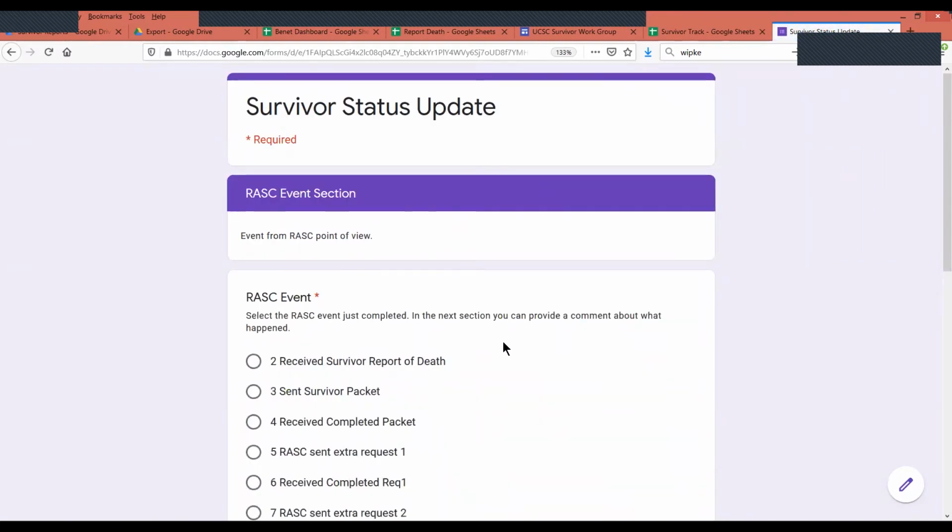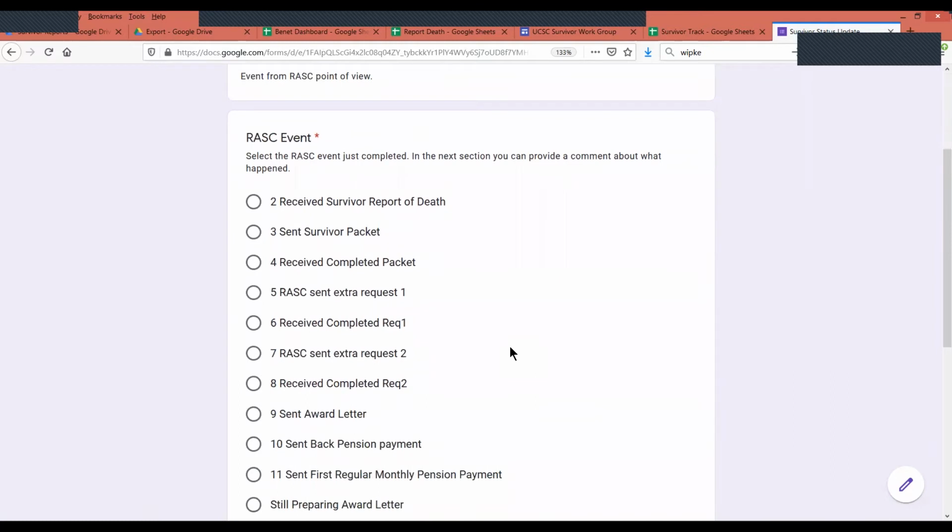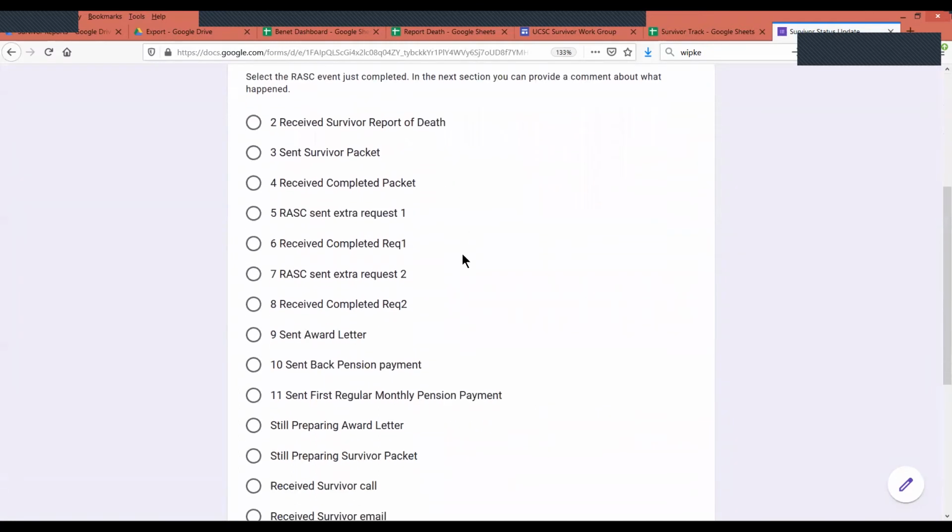Then on the next page, the nature of the event is specified. So either the survivor or RASC received the survivor report of death, or RASC has sent the survivor packet. RASC received the completed packet.